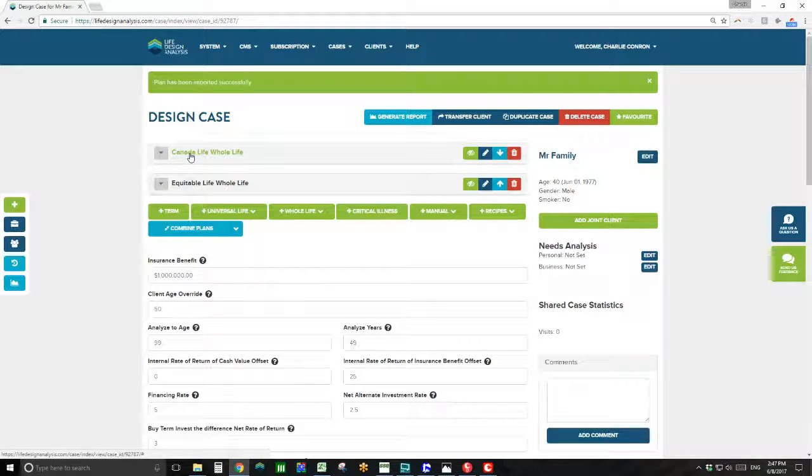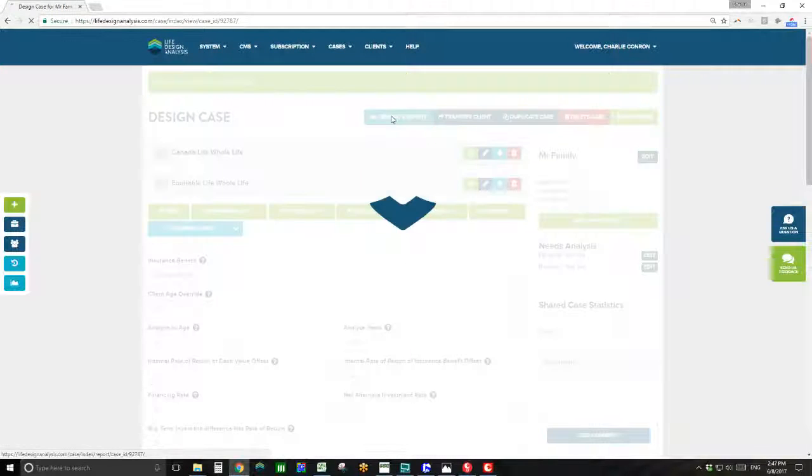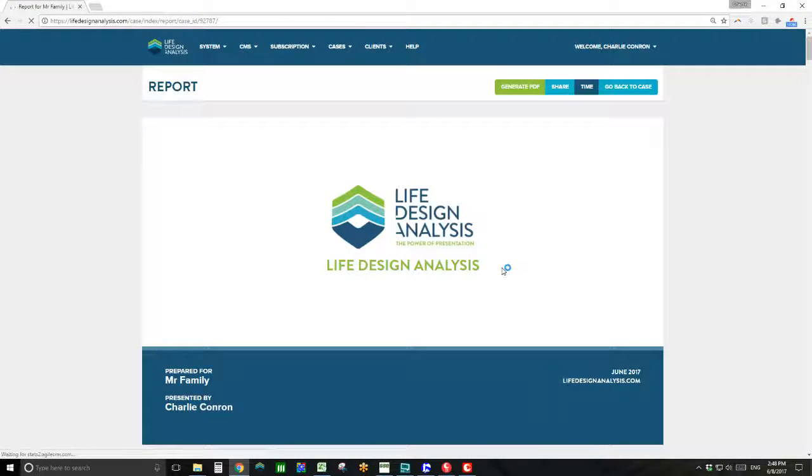So I've got my full paid up edition here now, and I've got my third, which is permanent, 1/3 permanent, and then 2/3 are a mix of term 10 and term 20. And I'm just going to generate my report. And this one's all about layering or cascading those insurance needs to our clients. So we've got a report here.